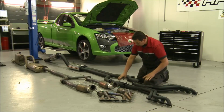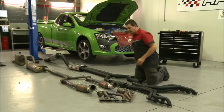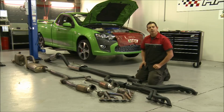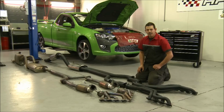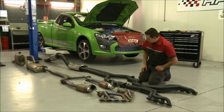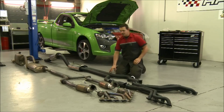Into 2 high flow cats. Now the catalytic converters that the factory use, obviously they're using a decent catalytic converter, but the problem is it's quite restrictive. These ones are high flow so that the gases are able to get in and out very quickly. So the other thing you'll notice is the diameter of the pipes.